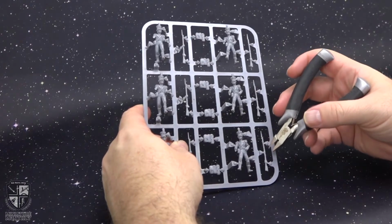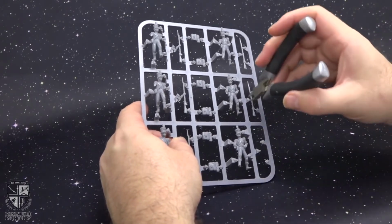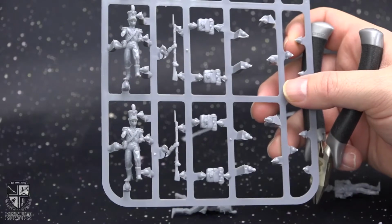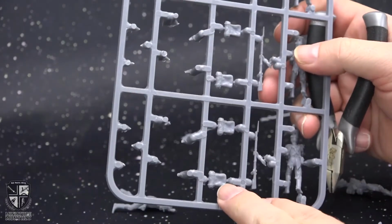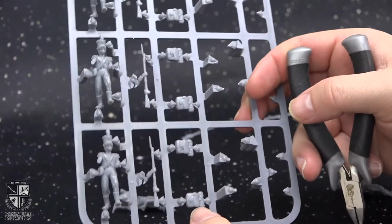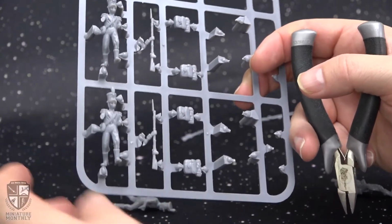Be sure to take a good close look at things. Make sure you're not clipping away parts of the sculpt. And don't lose your pieces. As you can see, there's 2 different kinds of backpacks, but I believe on the other side, the attachment point's the same on all of them, so I don't think it's really going to matter which model gets which backpack. You can kind of mix and match and make them unique that way.